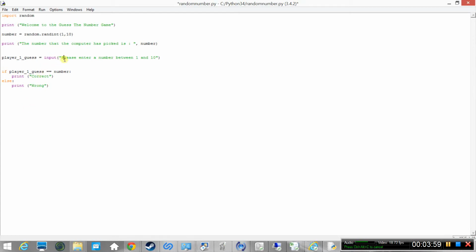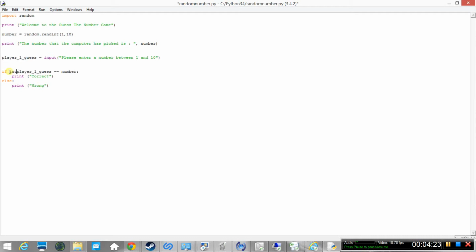If I type in a number, because I'm using an input, remember it's going to treat it as text and not a number. So what do we have to do? We have to turn it into a number. So how do you turn something into a number? There you go.